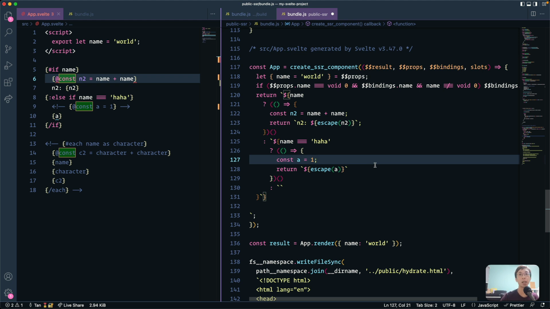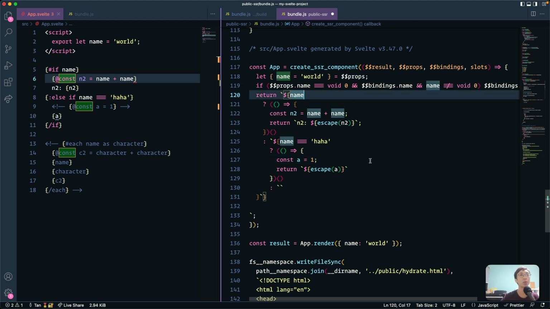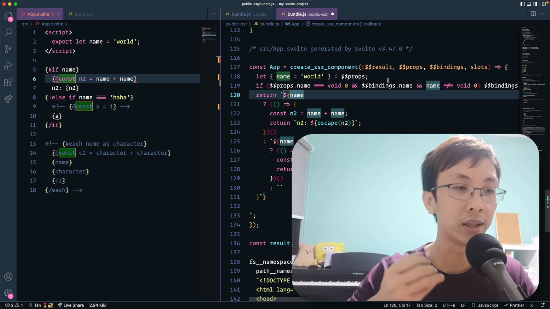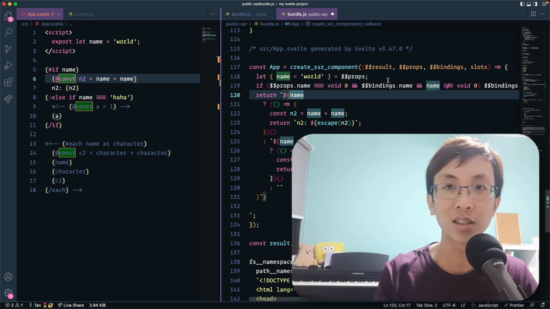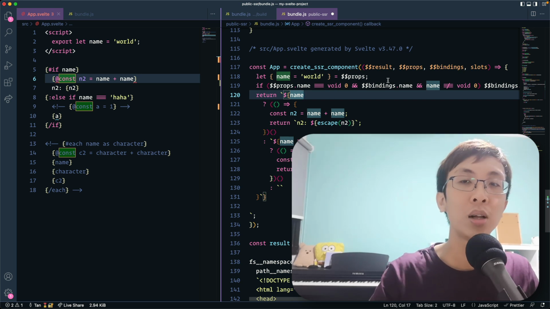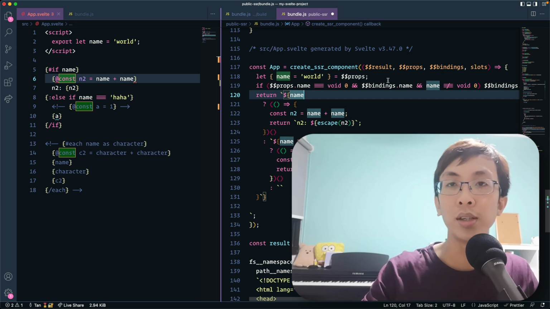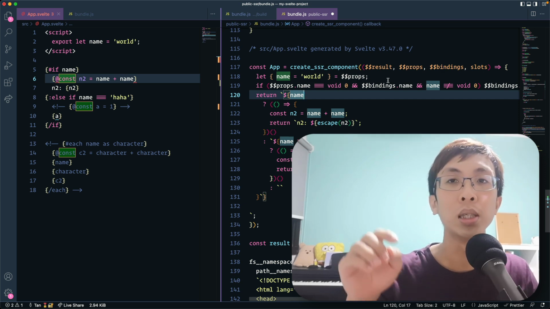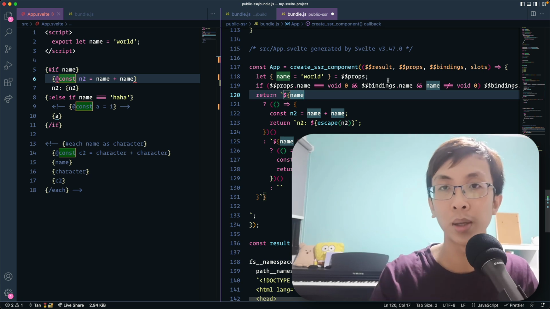So this is for SSR. If you read the code, you know it works. And this is how we're going to support SSR. I guess I can leave it as an exercise if you want to do it, and don't worry if you want to read the actual final output code. I will leave the link to the pull request in the description and you can take a look.